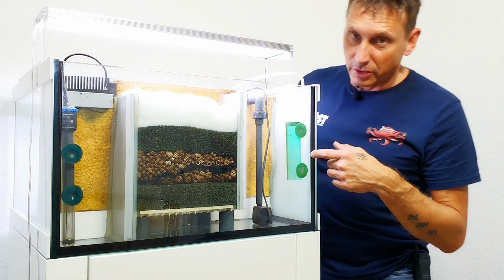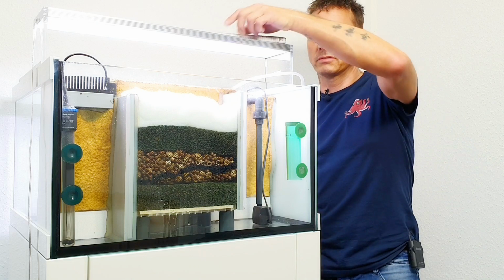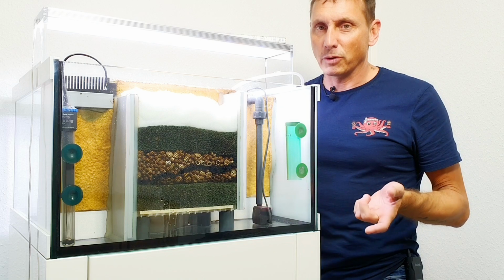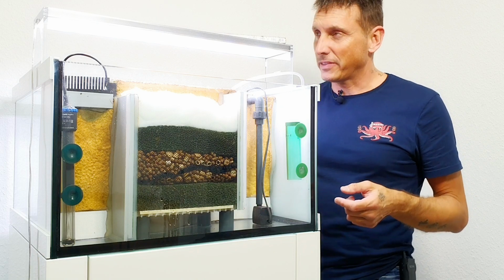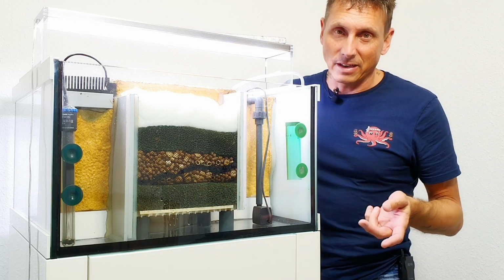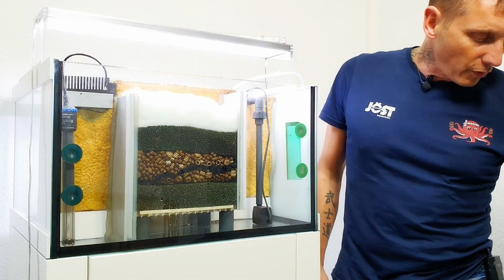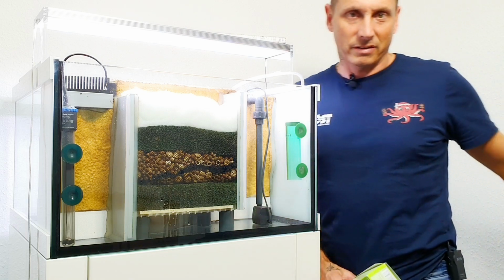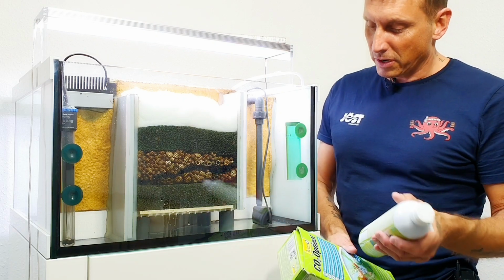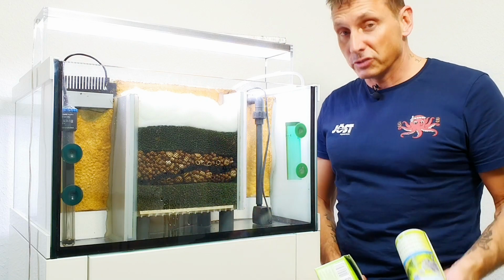And okay, I want to talk also about this special CO2 reactor. Maybe you don't know it. I grew up with this kind of CO2 reactor. This was my first one. I used it, I think, in 1988. You see how old I was? When I started in a pet store at 16 years, I used this. I sold this to my first customers because I didn't know exactly what CO2 is. And I used this CO2 Optimat from Tetra. And this is a system you can buy especially for small tanks.